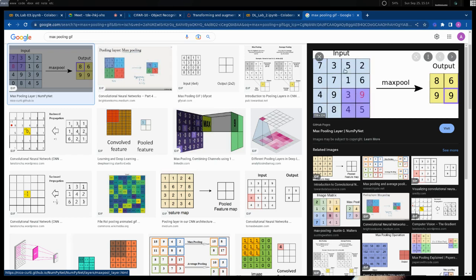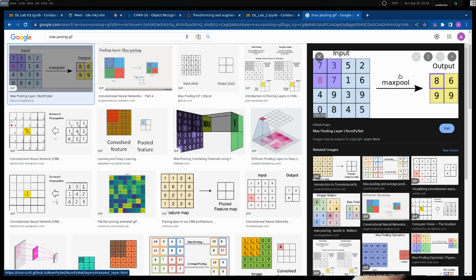And the thing to note here is you're not doing any kind of element-based multiplication, right? There are no learnable weights here. The kernel does not have any weights. It's just like a window. You're looking at the first 4 and then you're looking at the next 4 and so on. You do not have to learn any weights to do max pooling, because you're just taking the max value. So max pooling is a layer that does not have any learnable parameters.